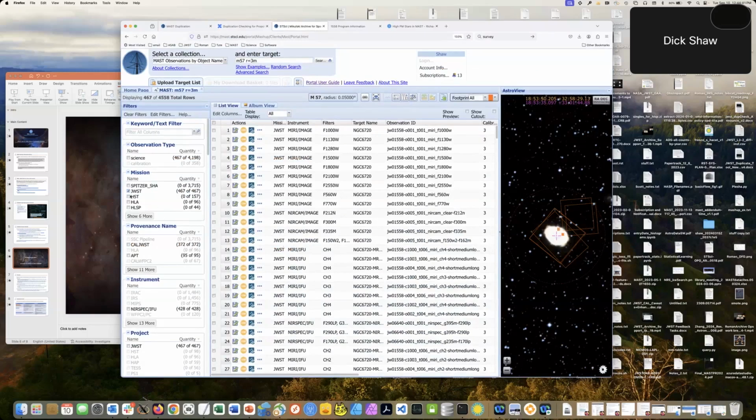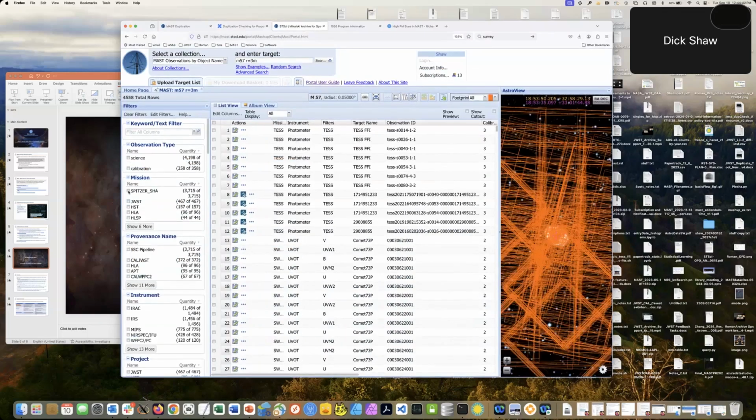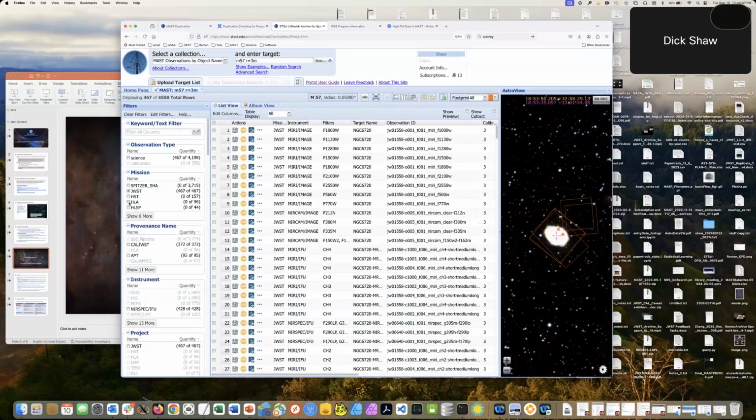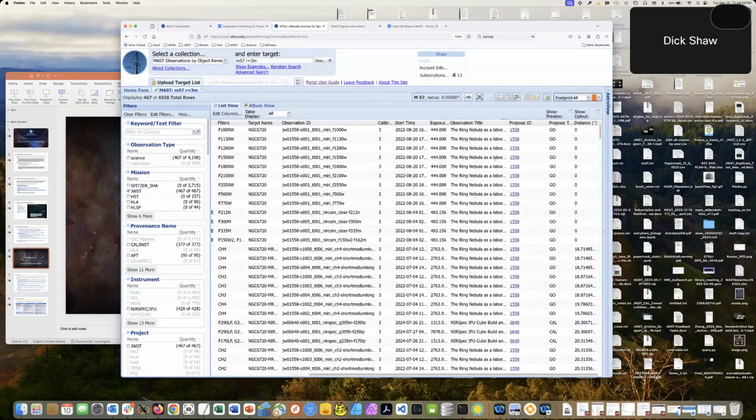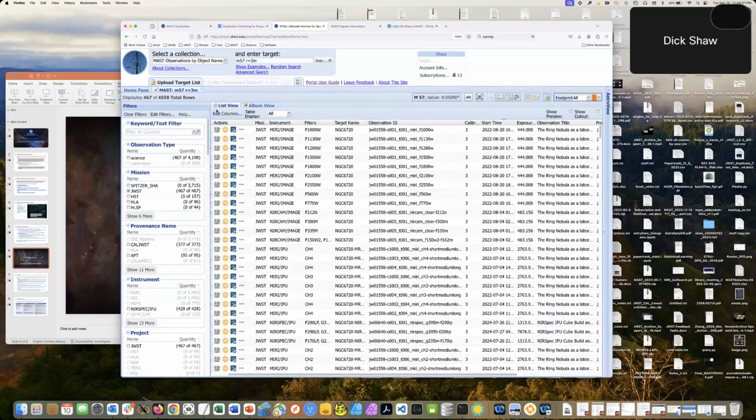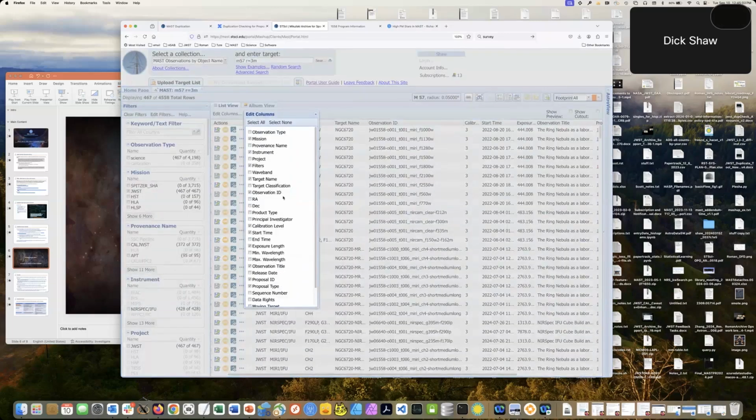One is that it can show you all the footprints for every observatory ever. That may be a little confusing, but if you limit it just to JWST, it shows you the spatial footprint of every observation, which may be informative. And for combined products, it actually will, if you edit the columns and show it, show exposure duration, exposure length right here.